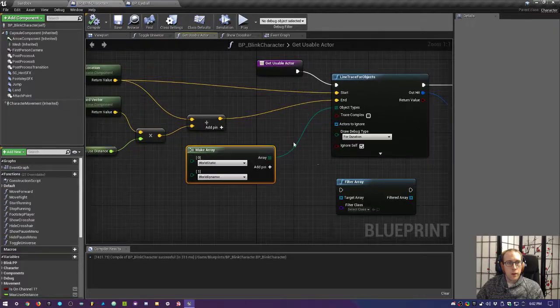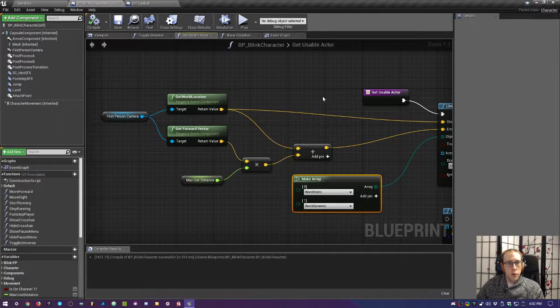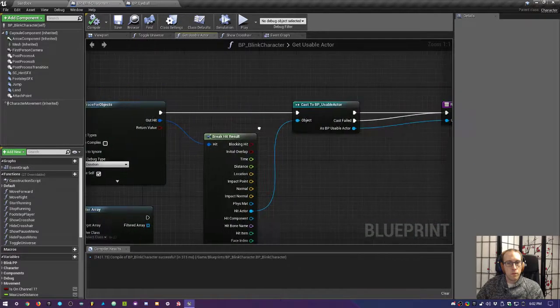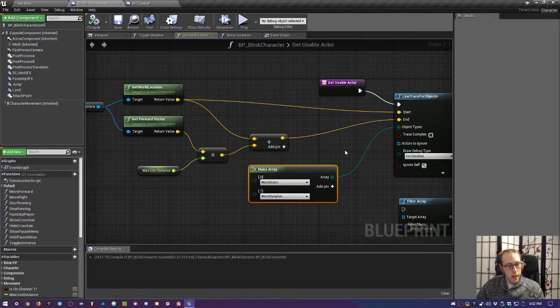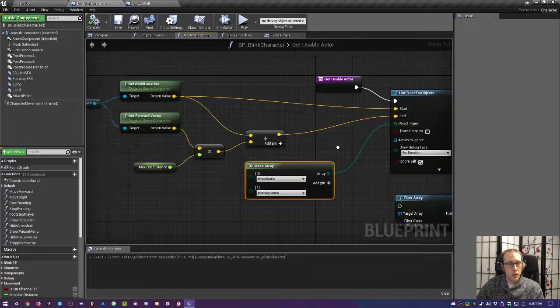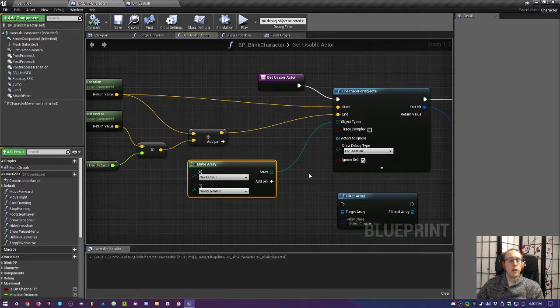But well, I feel like that's probably just a flaw in the way I originally coded the usable actor behavior, because it should really only be looking for actors that we have designated as things that you can interact with, like buttons you can push and things you can pick up, not just whether they're static or dynamic. So maybe we should have a custom object type then, and then you'd have to set that in the collision for every usable actor we made.